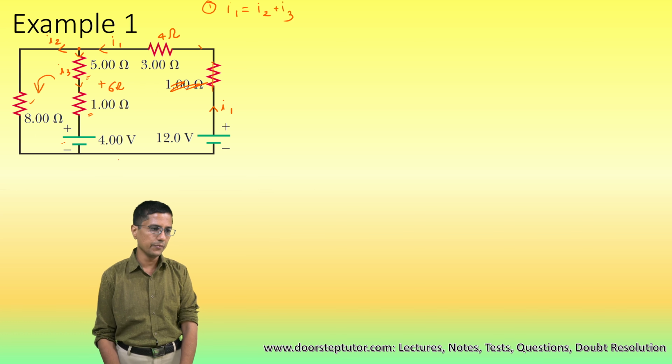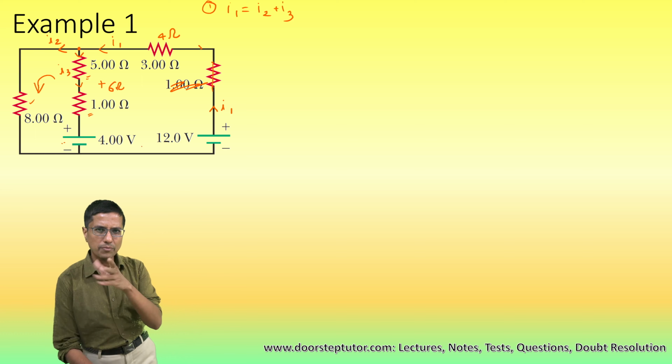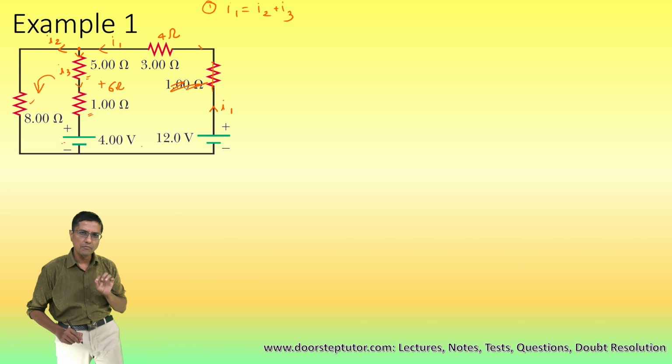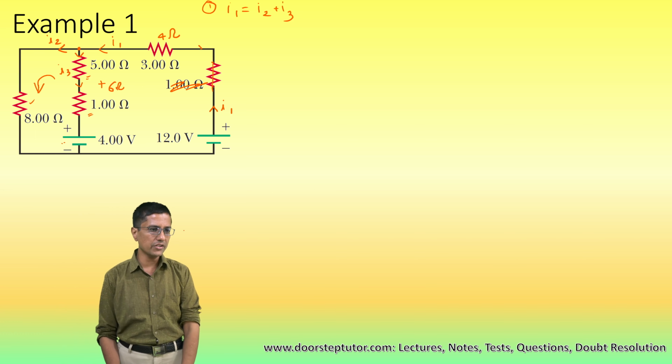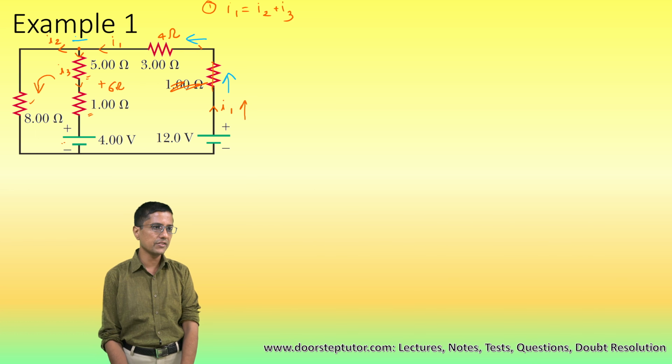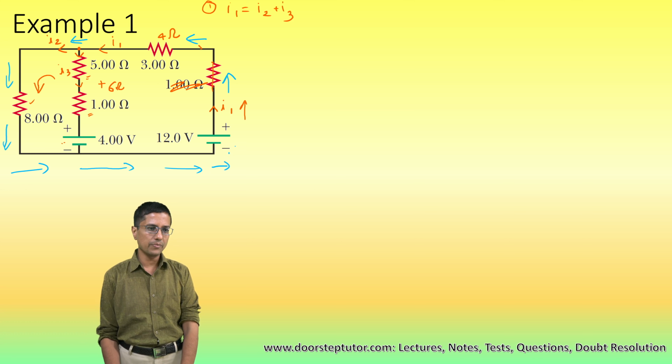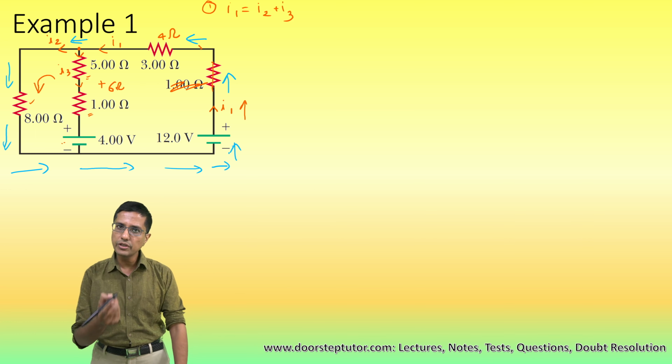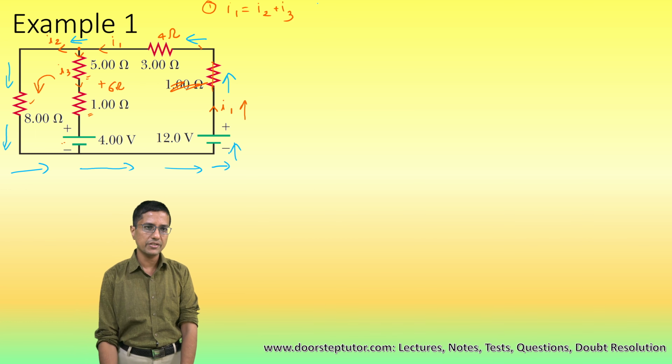I'm already telling you the second loop. I'm not choosing this one because there are two batteries here. It looks slightly more complicated, so I don't want to go there. What I'll do is choose this larger loop right here, and I will traverse it in this direction. I will draw it with another color so that it is clear that we are traversing this larger outside loop. I'm telling you the direction also. So that is my second loop. These two loops would give me two equations, which I am writing just now.